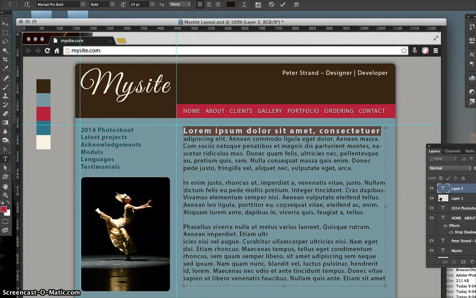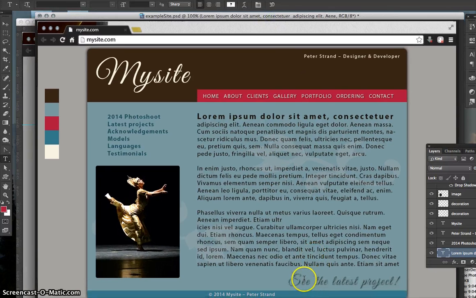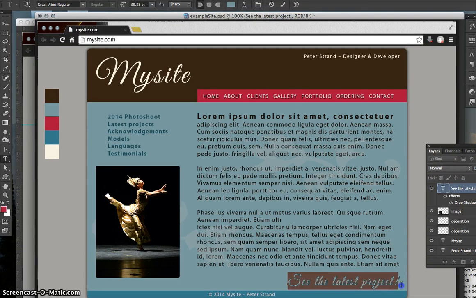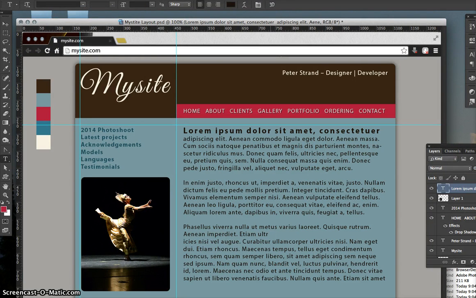Now, another thing you may have noticed in my original design, let's pull that up again, is that down here at the bottom, I have a little bit of a sideline there, sort of a pull, kind of grab your attention in case you make it down to this side, see our latest project, and notice that it matches the font up here. And the reason I do that is because, again, that repetition kind of pulls these two elements together like that. So I'm going to just go ahead and copy and paste that, pull that over here, just click out there and paste that in there.